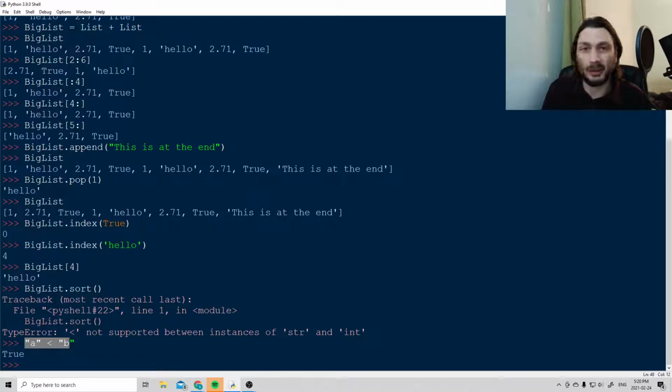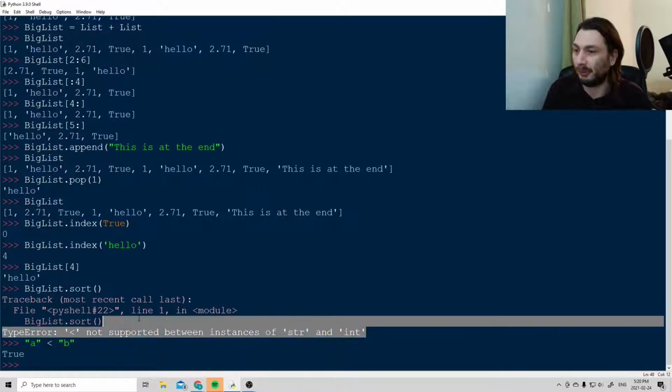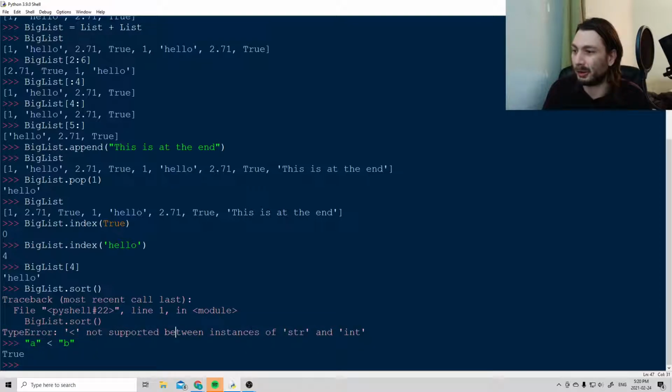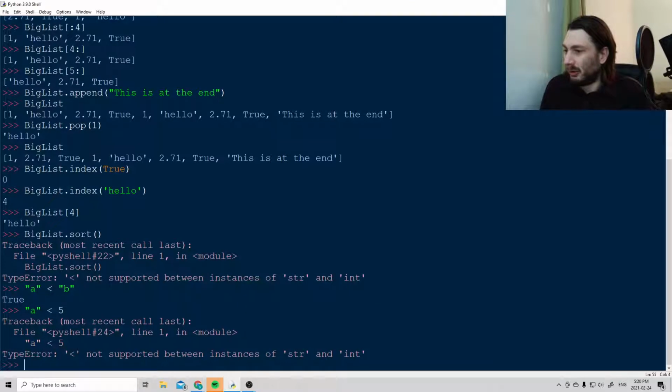And so typically, you can only sort numbers or letters, or strings I guess. You can compare strings and you can sort numbers, but you can't do it between the two, which is what's happening here. It tried to sort them, but it got to a scenario where it says, okay, is A less than 5? Well, what the hell does that mean? Who knows? Doesn't make sense. So that's why we got the error.